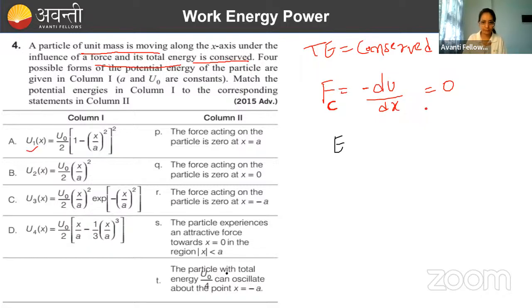If attraction is happening, suppose you are taking two charges, plus Q and minus Q, they are moving towards each other because of attractive force. So attractive force is acting. Now the potential energy will decrease or increase? It will decrease, right? क्योंकि potential energy का formula आपने पढ़ा होगा, minus k q q by r. R is decreasing, so overall magnitude is increasing, negative sign, so it is decreasing. So if attractive force is acting, then our potential energy will what? Decrease in that duration, right?